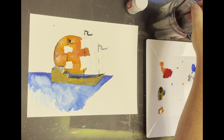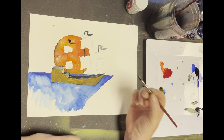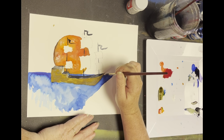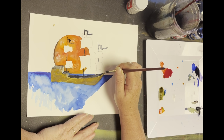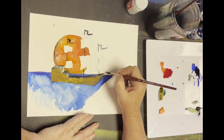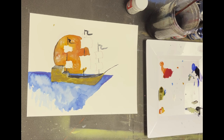Oh, this is a pirate ship. So it doesn't have those nice light sails. It's got dark sails. Black sails, if you will. You've ever seen that show? And we're gonna go in. I'm gonna do this little piece of the prow. See, if you hold your paintbrush straight up and put a little pressure, you can make really good thin lines. I want it to be a little thicker. So that's the prow on the front of the boat.